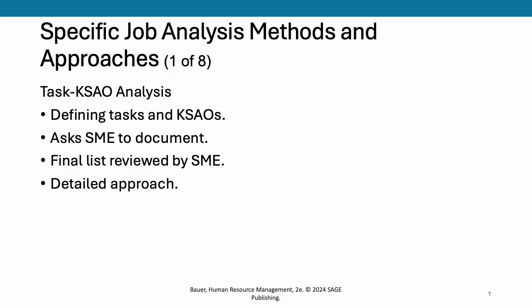So we want it to be as detailed as possible because we need to differentiate between essential functions and peripheral functions. The essential functions are important. Peripheral functions are not as important. They're nice if they can do them, but we don't want to be assessing skill to do peripheral functions. We should be assessing the skills for the most essential functions of the job.